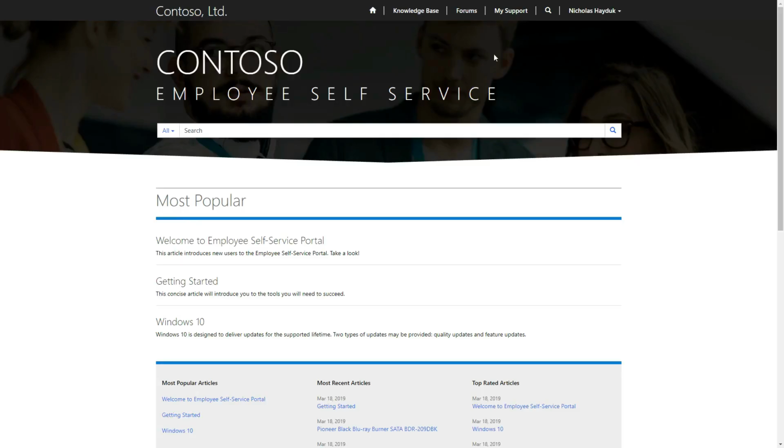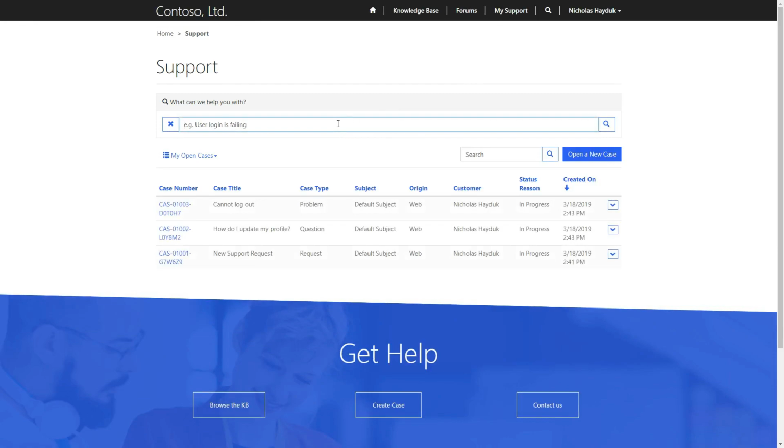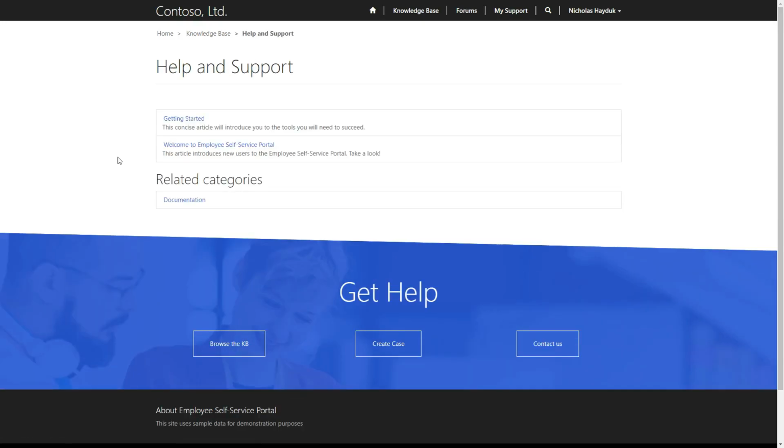There are two primary ways to access the knowledge base functionality on a portal. The first is via search, including the site-wide search available in the header, the search available on the support homepage, or the case deflection functionality. The other way to access articles is by browsing through the knowledge base, by visiting the knowledge base page, or by viewing articles displayed on some of the home pages of the out-of-the-box portals, like customer and employee self-service.